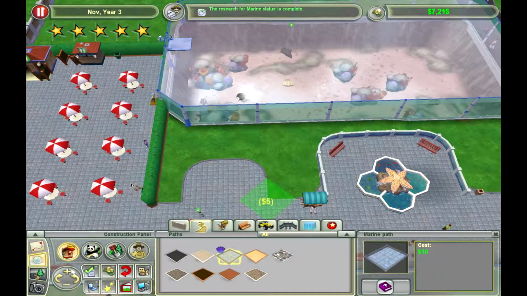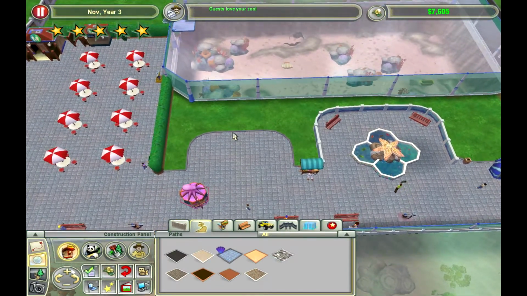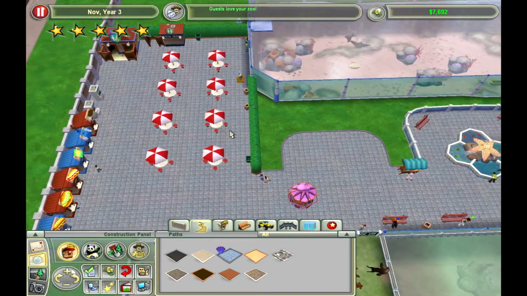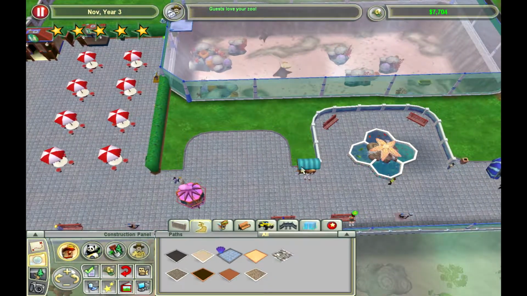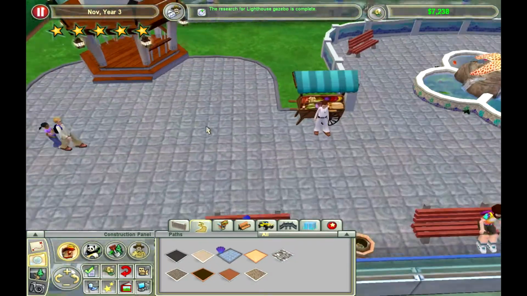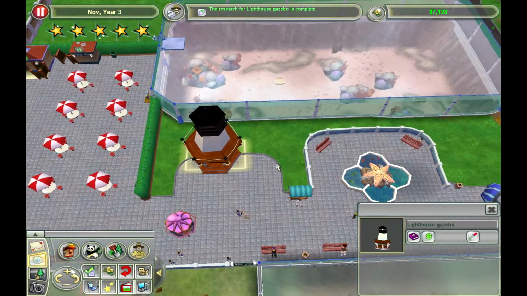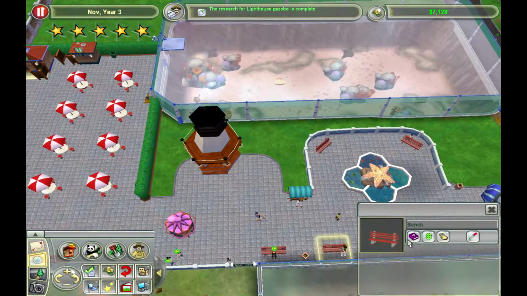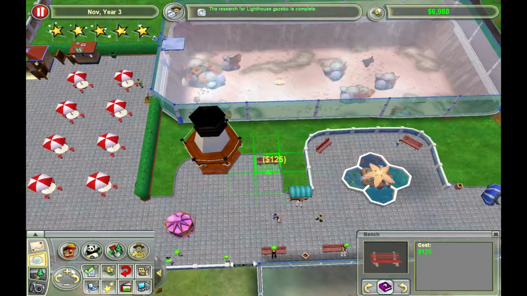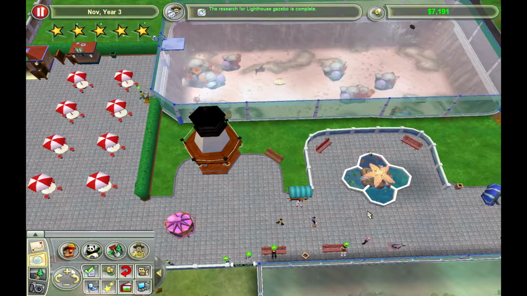I'm going to have to probably bring this out as well, to make it look semi-decent. Guests love our zoo, yeah, but they keep complaining about no ATMs or anything, even though there's ATMs everywhere. There we go, Lighthouse Gazebo. Is that okay to put there, I wonder? Can we put a wee chair as well? There we go, have a wee seat there as well.